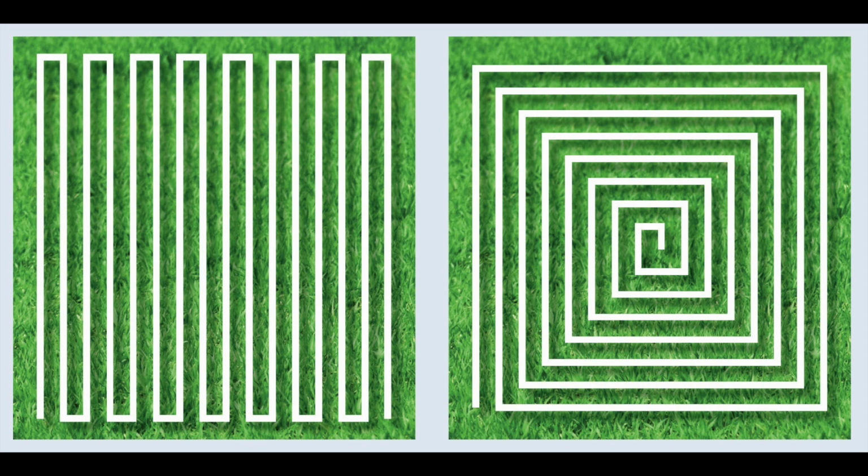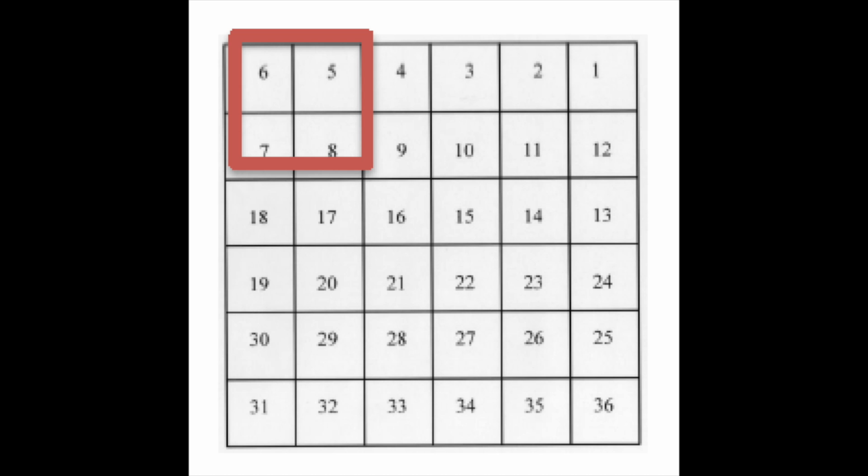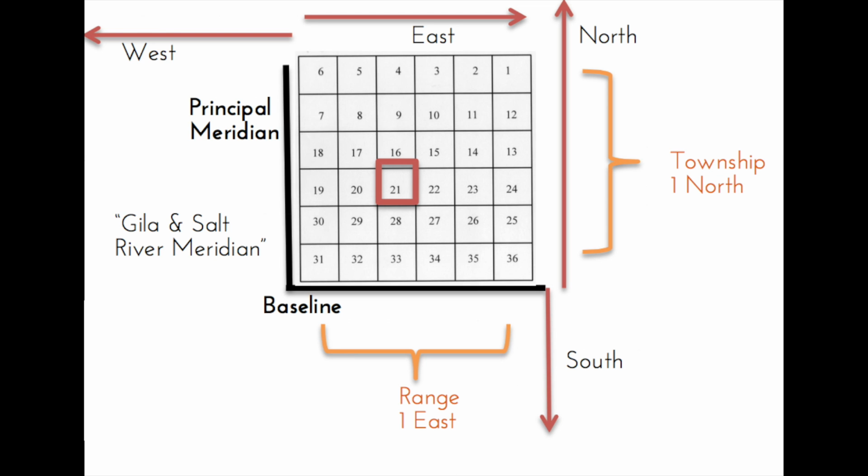For our purposes, it simply means that the direction that sections are numbered in alternates, with each row going from east to west one way, from west to east the other way, then from east to west, and so on. This pattern ensures that sections in numerically sequential order will be adjacent to one another. Sections 5, 6, 7, and 8, for instance, are all adjacent to one another, even though they are in different rows.